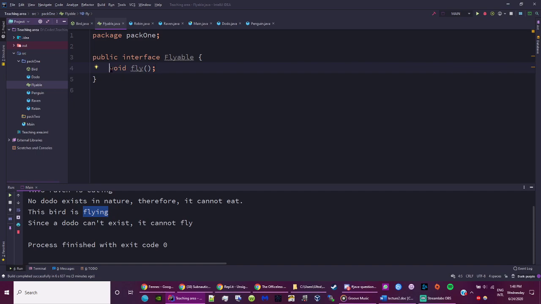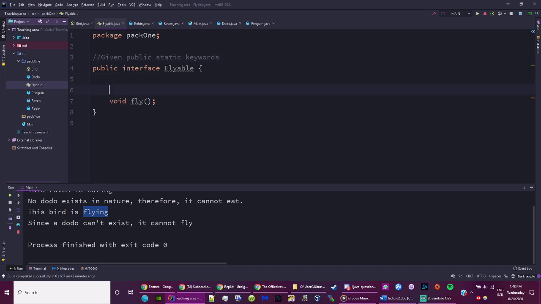Now we don't put any sort of access modifiers right here because what interfaces do is they give to their variables and methods public and static keywords.